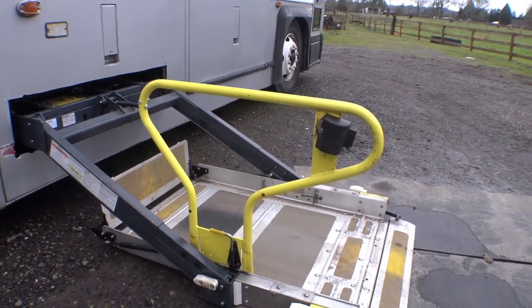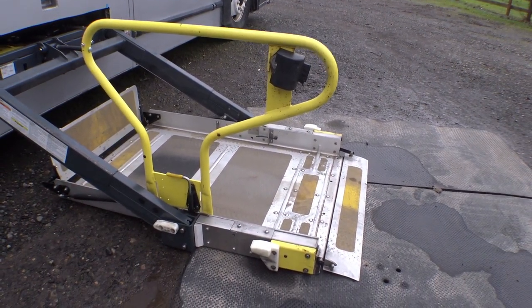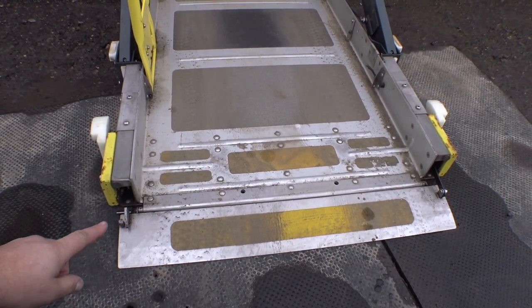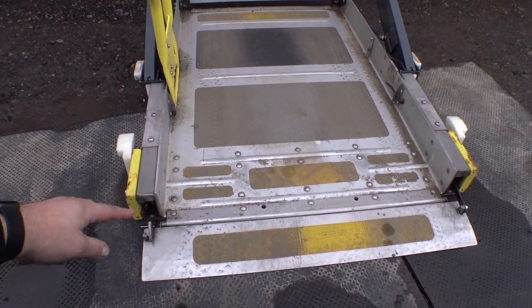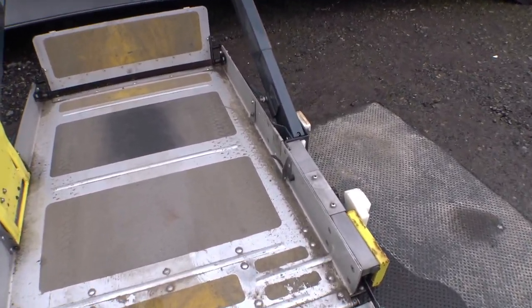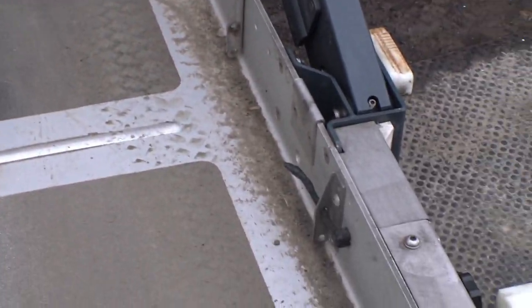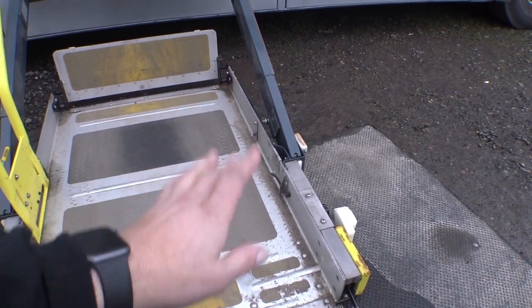I think we've got a wiring issue. There are two things on this lift that will keep it from operating, even if it's already started moving. That would be the limit switch for this barrier flap here — if that limit switch gets triggered, it'll stop. The other thing is over here, which I already defeated, which was what used to be the seat belt strap. The railing over here has been removed and I've tied up that wiring, so that's fine.